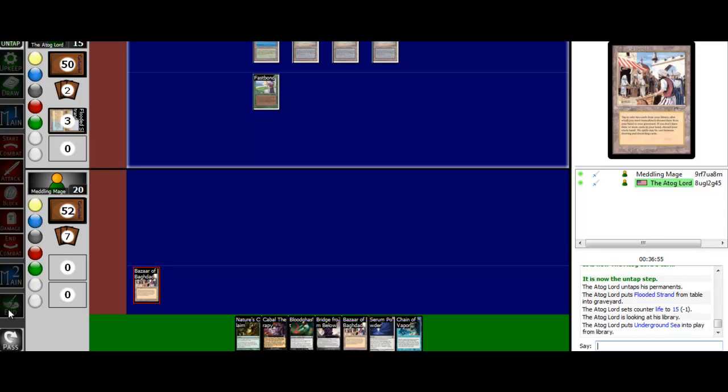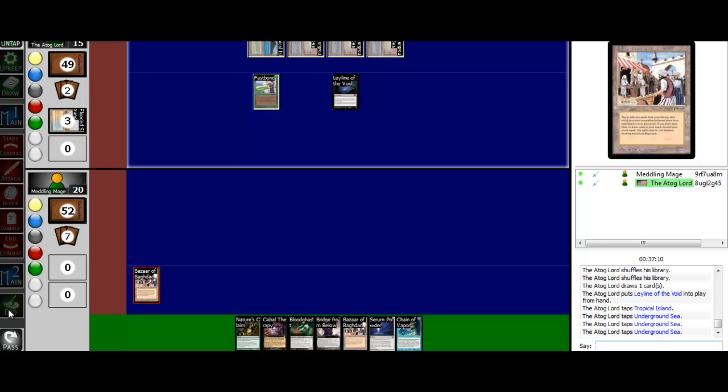So he's down to 2 cards after. Has he drawn yet? I guess this is still on our end step here. He hasn't drawn yet. Yeah. So 3 cards. Hardcast Leyline. Tough but fair.